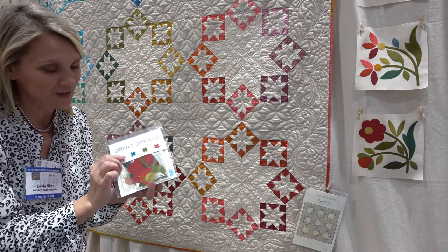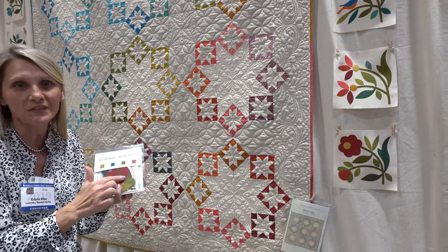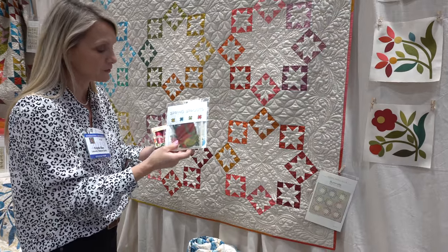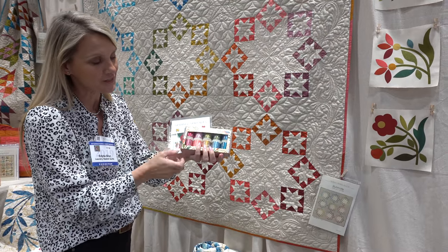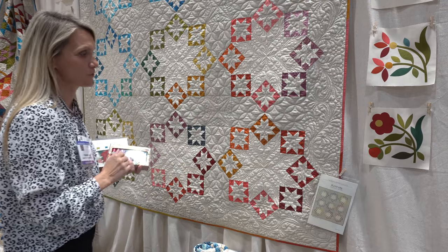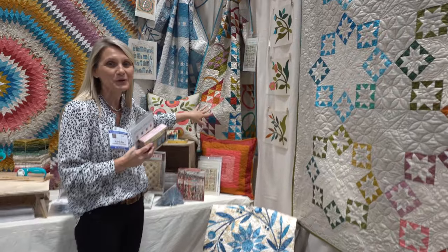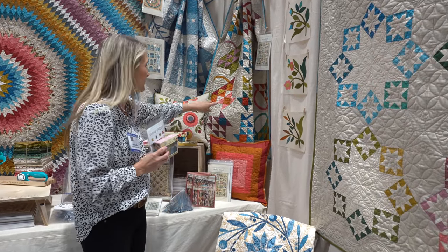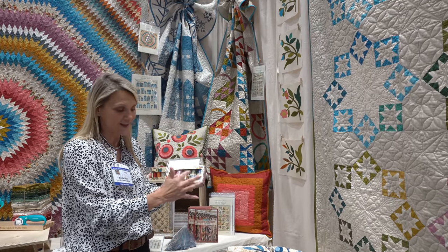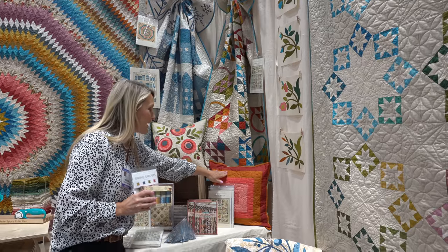Right here we have our Spring Sprouts appliqué gloves. They come in packages like this — you have a background and all laser-cut pieces for hand appliqué and fusible appliqué. I absolutely love it. We also have a beautiful selection of new threads from Wonderful to stitch around the edges on those blocks. Our sewing basket would be full of colorful scraps — the handles are a perfect area to practice some appliqué, and you can use those threads for it.